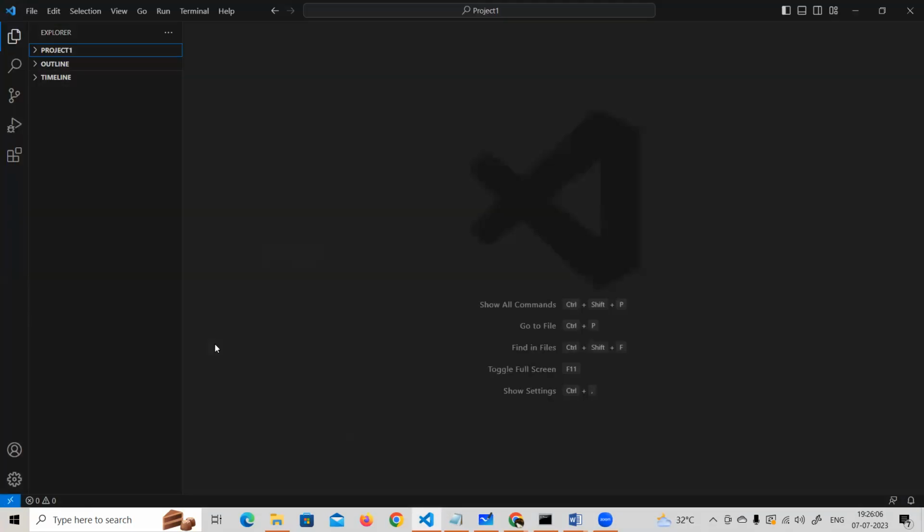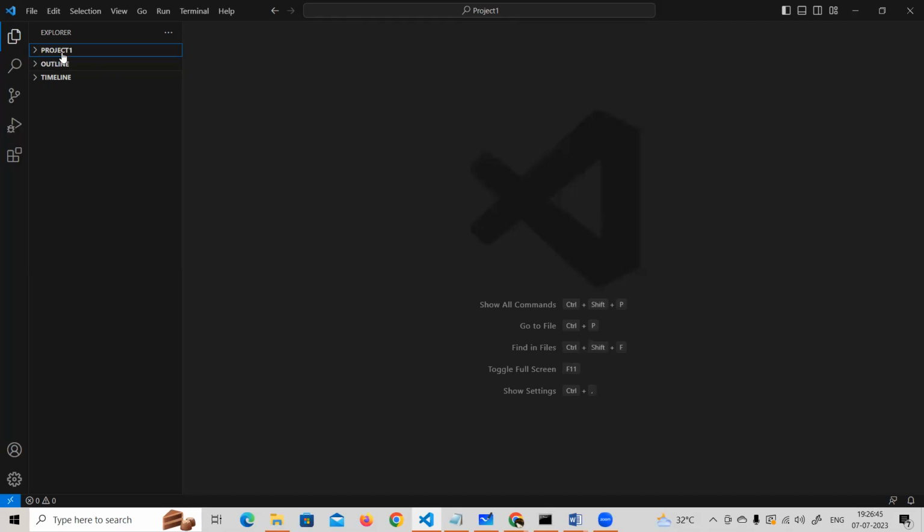I have installed it. So when I open it, the very first thing in Visual Studio Code, as I told you, Cypress commands are typically written in JavaScript or TypeScript, right? And VS Code, or Visual Studio Code, is an open source IDE which mainly supports JavaScript and TypeScript. That is the reason we are preferring this specific IDE to write our Cypress commands, right? The very first thing we need to do is, you may have a welcome screen coming over here, so you can just close it.